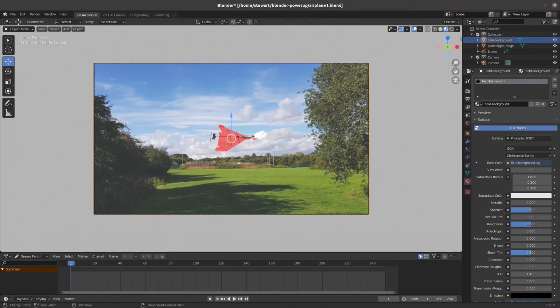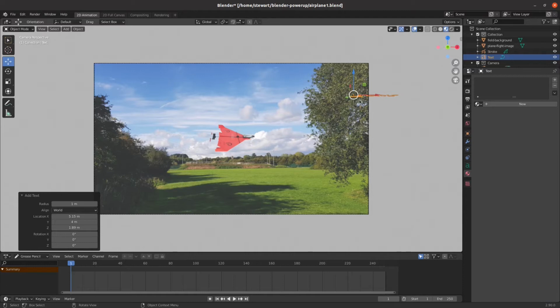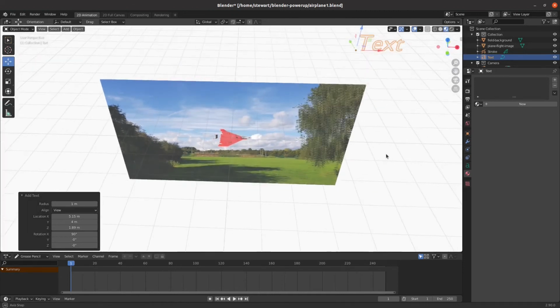So the next thing I'd like to add is some text, and this will be the last object that we need to create this particular animation. This is done using the Add Text option. However, you'll see that it appears oriented differently. I don't know why Blender doesn't automatically set that to our default orientation, but you can just change that using this little Add Text pop-up on the bottom and change that to View, and it will orient it around the view.